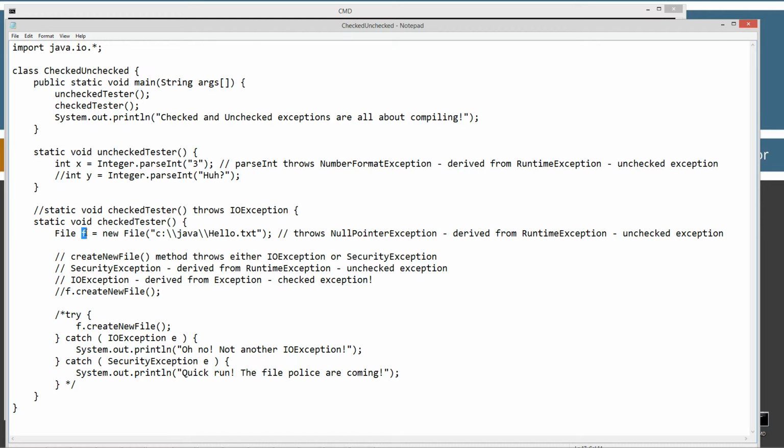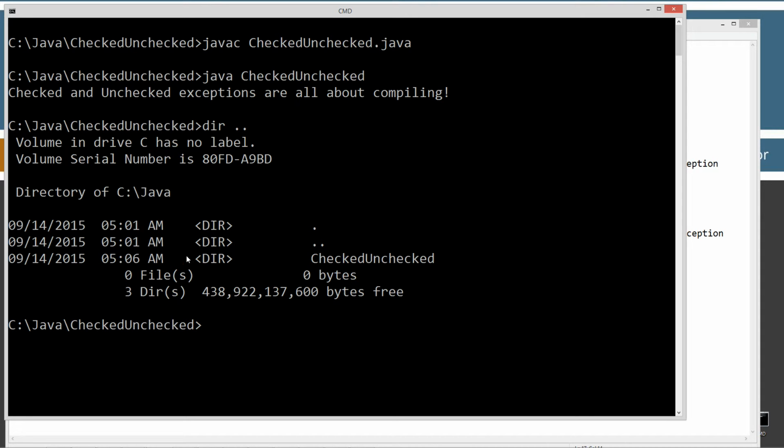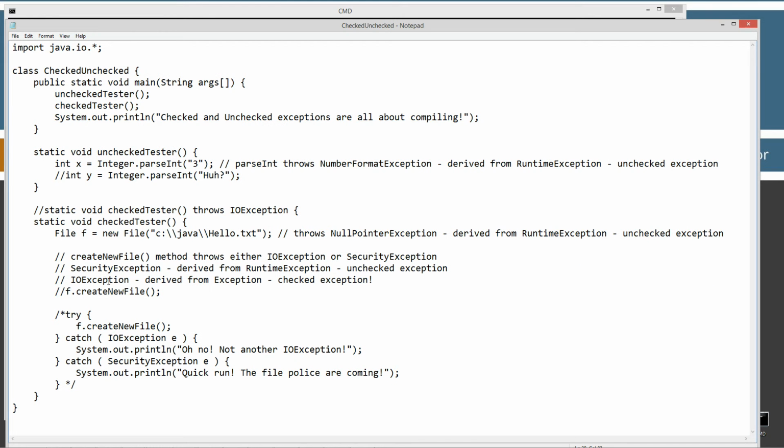that we've created basically like a handle to our file is the way to kind of think about it there. If we come out here to our DOS prompt, we type in dir space ... which will give us a directory of, basically up a folder here. We just have this one folder here called check unchecked. All right, so now that we've got our file handle here, we haven't actually created a new file. I'm going to invoke the create new file method from the file class there.